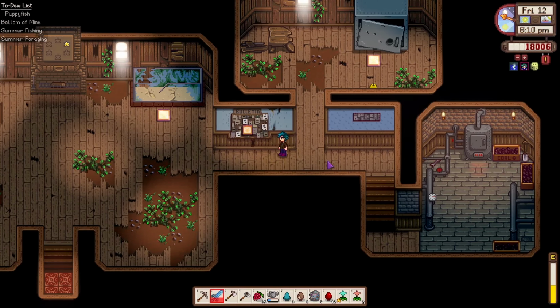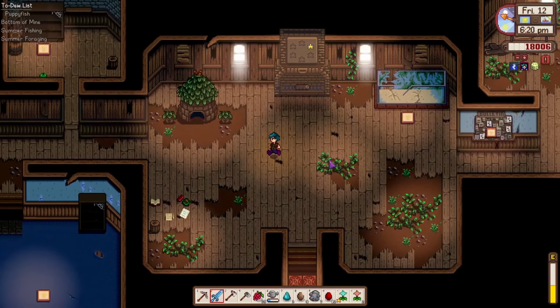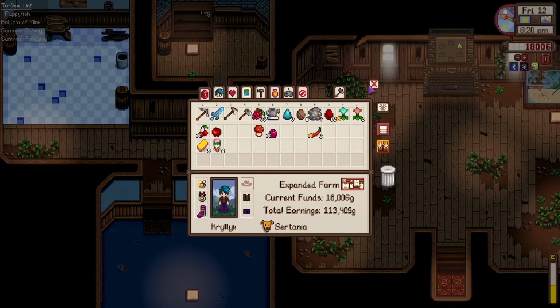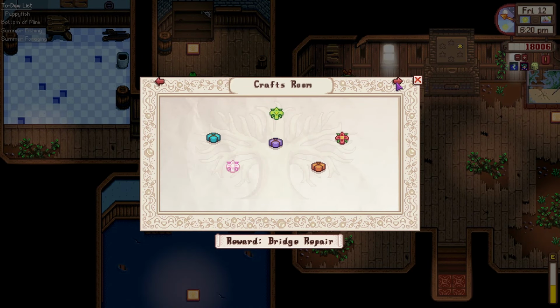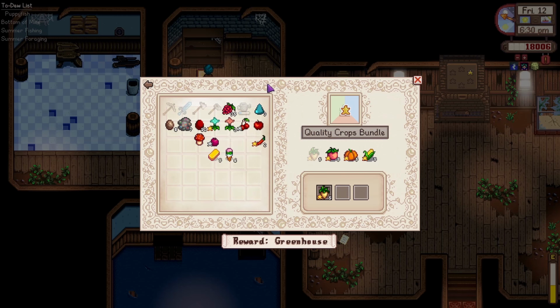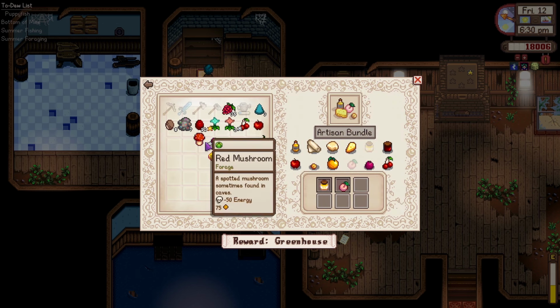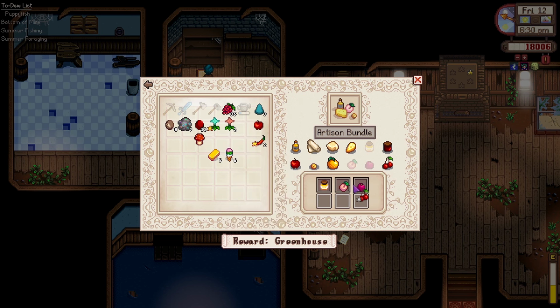That's good. Vault, no. Mind you, we could get the first level of the money vault up and running. Which one's which for... That's the greenhouse, bridge repair. Oh, the vault is the bus. Okay, so that's how we get to the desert. All right, quality crops, no. Oh, I forgot my tomato, didn't I? Indeed I did. All right, cherry. Oh, we got pomegranate, nice. We got cherry, we got apple. Ooh, look at all that. We're almost done that one.